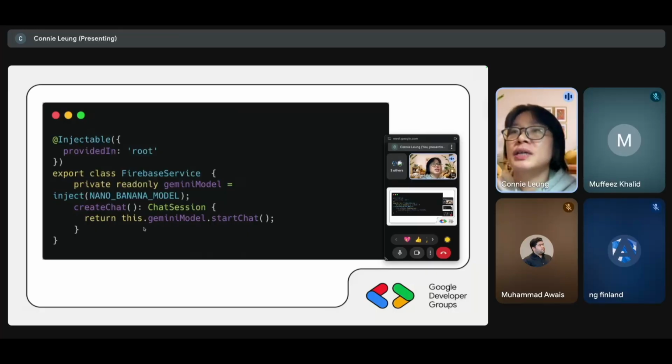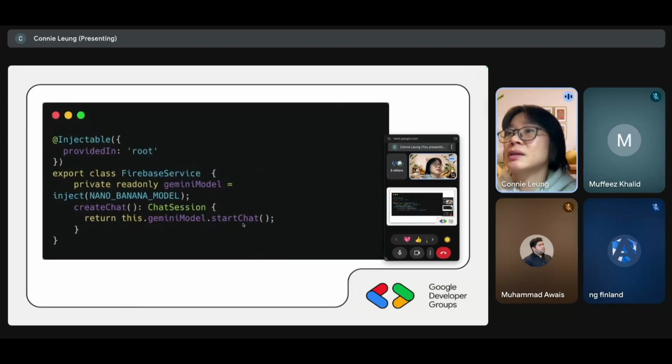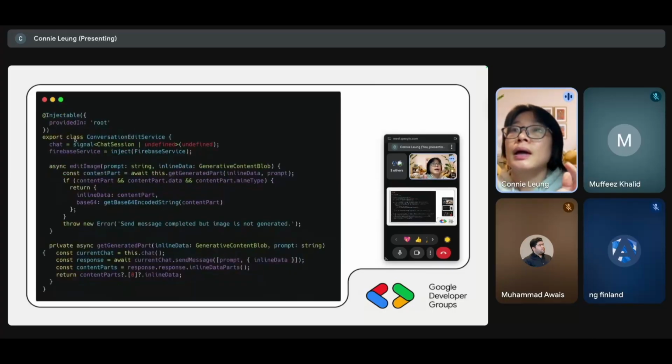For multi-turn chat, I need to call the start chat method to create a chat session. Then I inject the Firebase service and call this create chat method to get a chat session and store it in this chat signal.